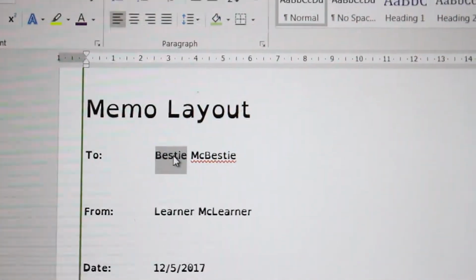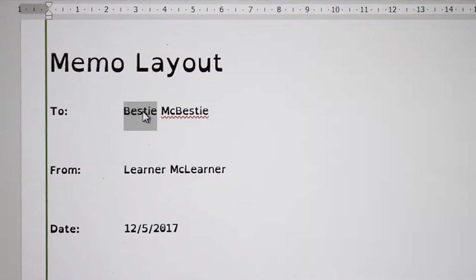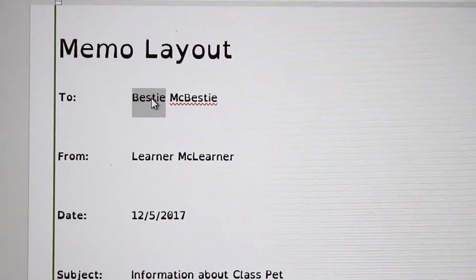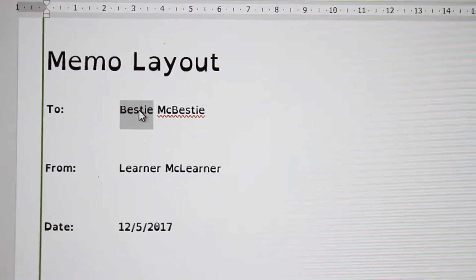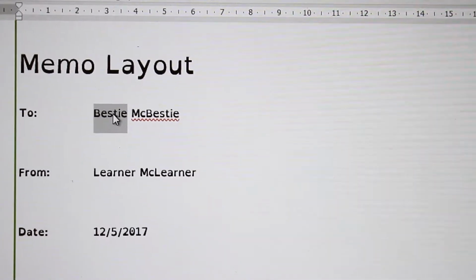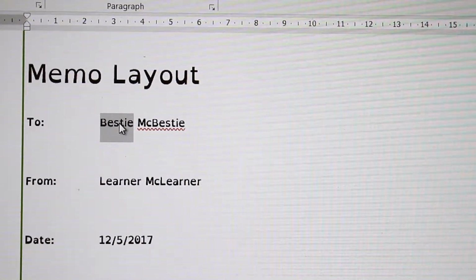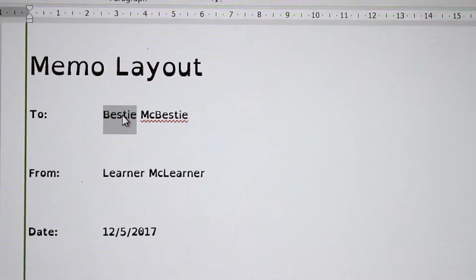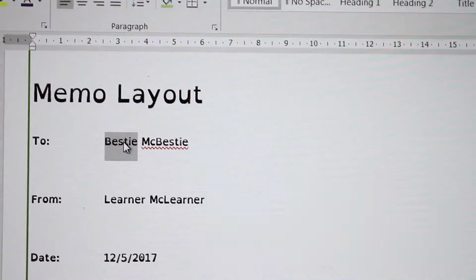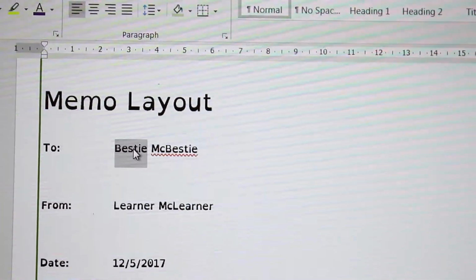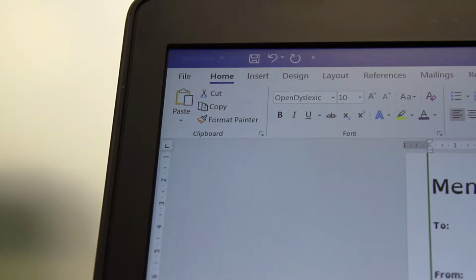Look at that. Finding and replacing is very handy if you need to make a lot of changes in a document, or let's say you just spelt someone's name wrong, alright? You spelt, let's say, Sharon wrong. You put in the wrong amount of R's. Instead of going through and finding the name Sharon each time, you just find and replace. Easy.